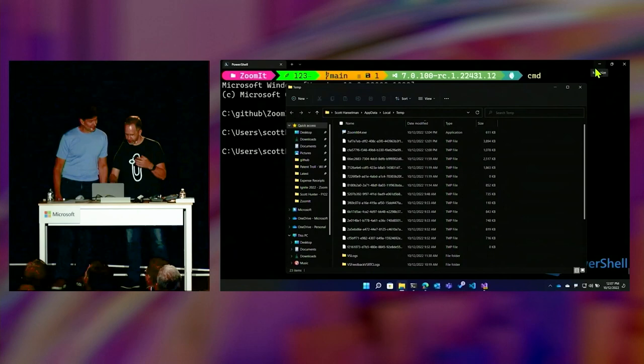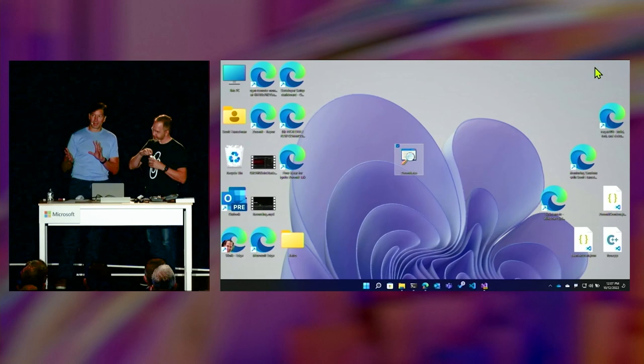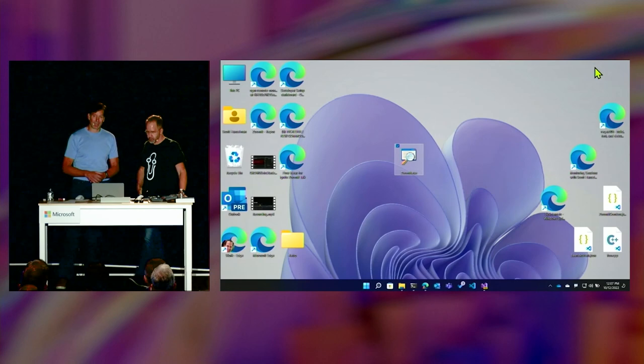Why is there? Well, with Sysinternals, the whole goal is one executable, no matter what you're doing. And the challenge that I ran into in the early days of Sysinternals is the tools would have a driver with them, and I didn't want people to download an exe with the driver file and then have to worry about that. So I would embed the driver in the main executable as a resource, and on the fly the tool would say, oh, I need to extract this driver, extract it, and then launch.